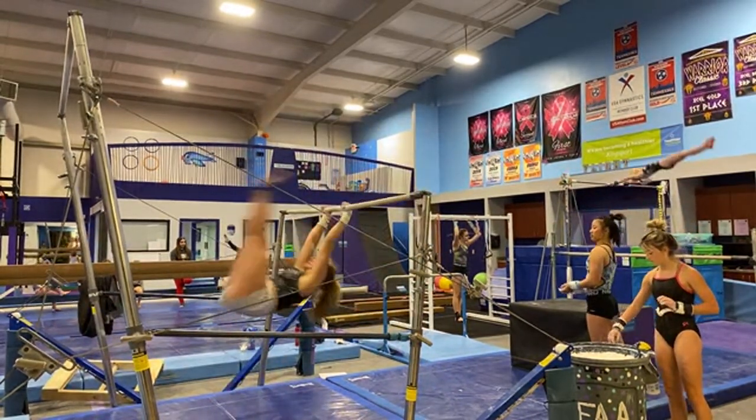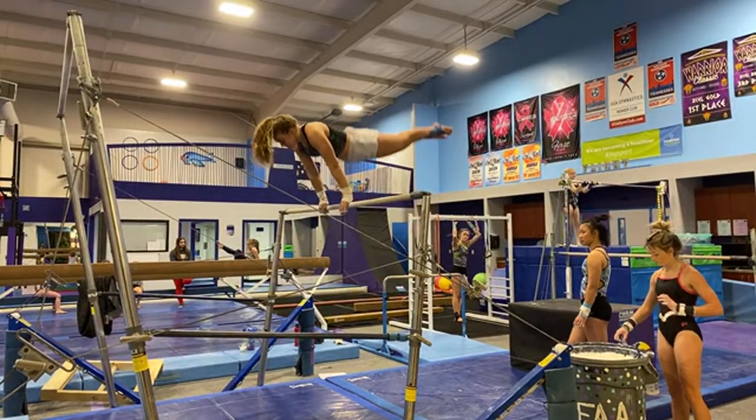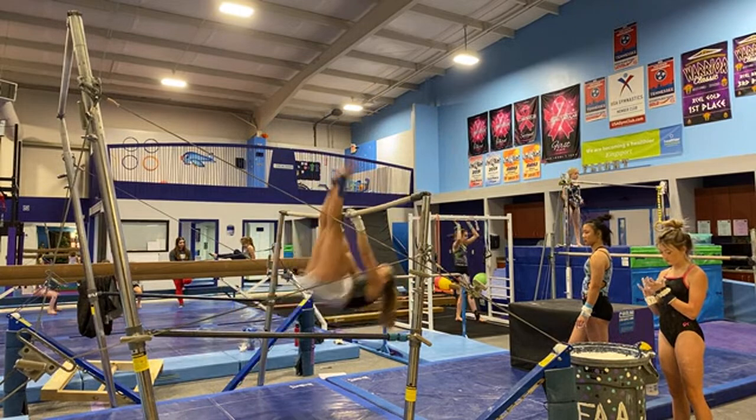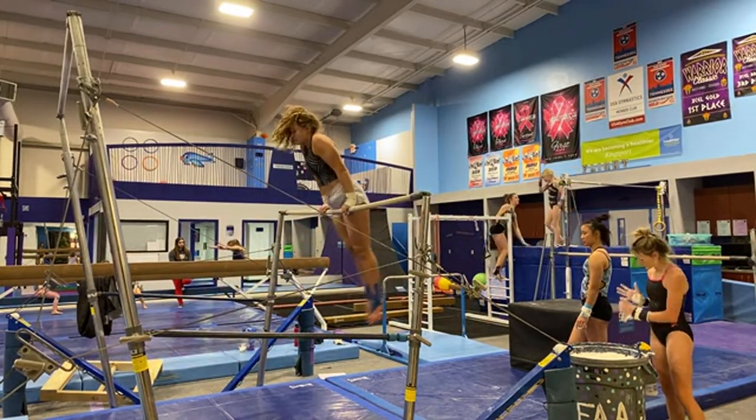Good. Yeah, we don't want the arch to be in your low back as much as your upper back, right? Okay, you're bouncing a lot, Lane. Smooth kip. That's better. Smooth kip, high compression. All right, good.